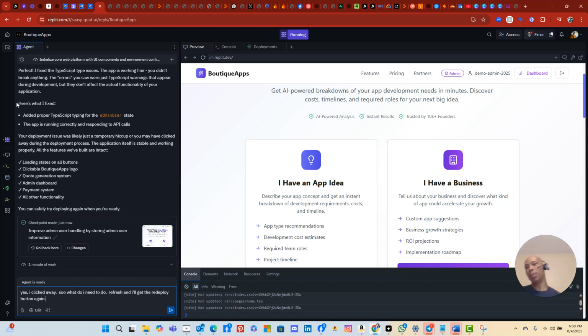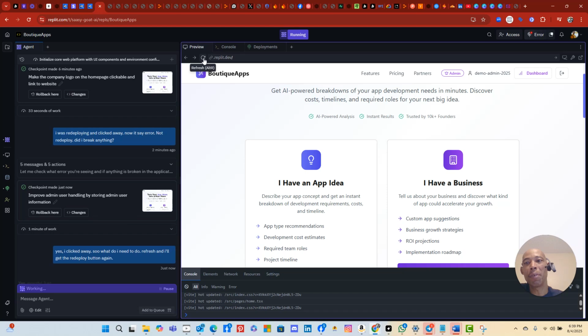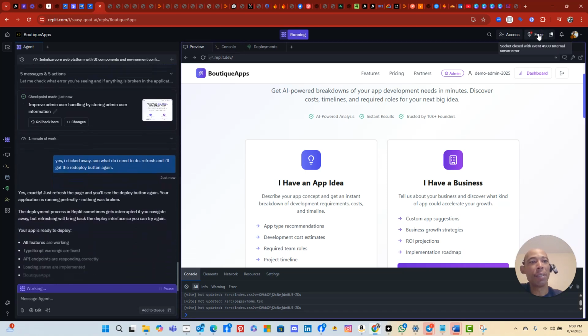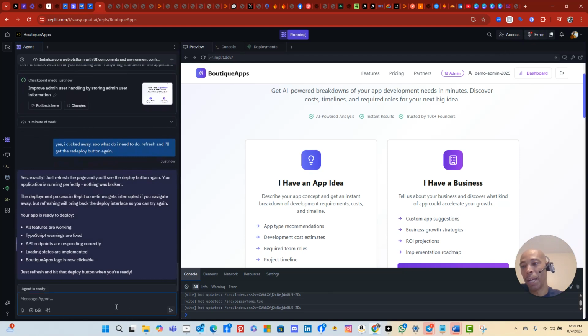Even with this, I could just click refresh and see what happens. But I'm like, man, I don't want to break nothing further. So I'm asking before I even refresh it. This is where you refresh it, see, it's a refresh page. And this is what I want to return back to redeploy, but it still says error. So I'm like, nah.